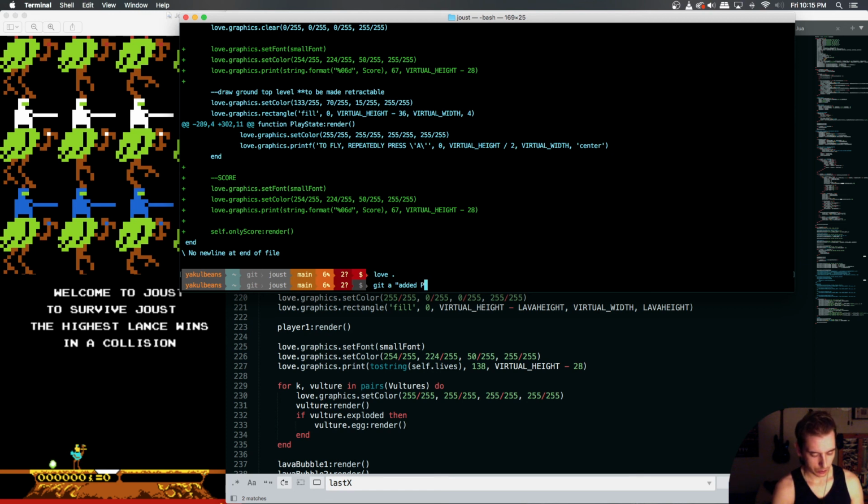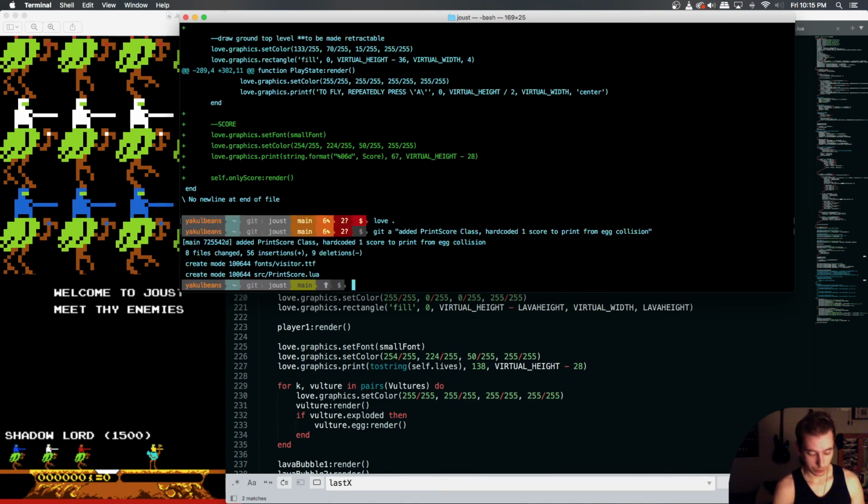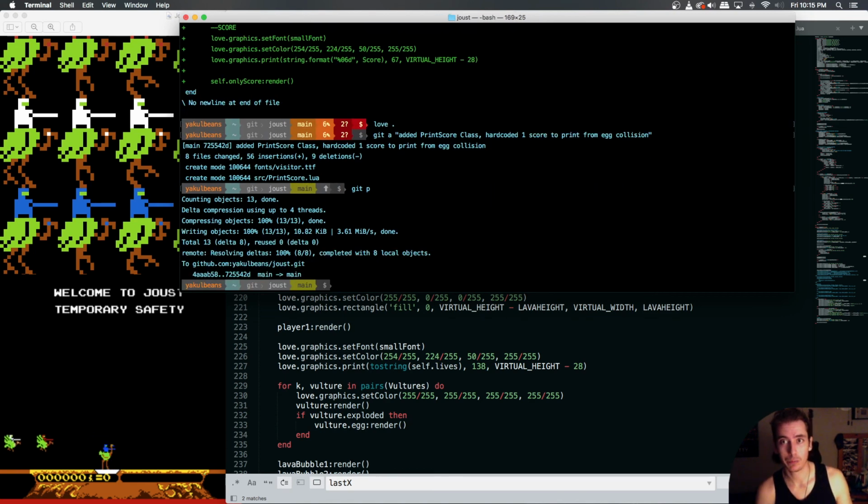PrintScore class, added PrintScore class, and hard-coded one score to print from egg collision. And that'll give us a little clue when we come back in a couple days to program the rest of this, that we need to have more than one score coded in there. Or not hard-coded at all, we just need it to be right.